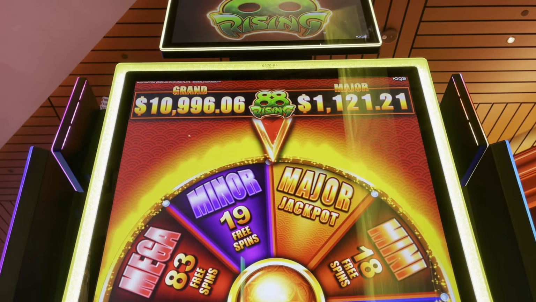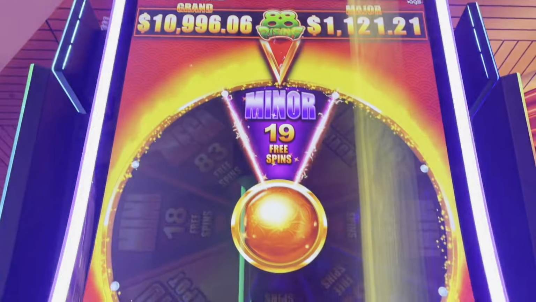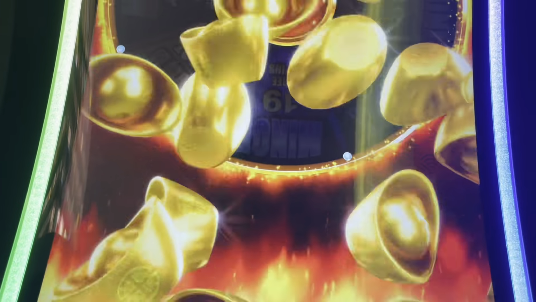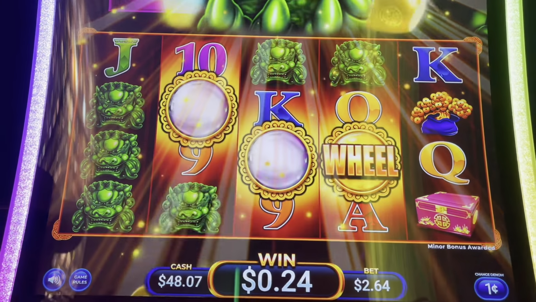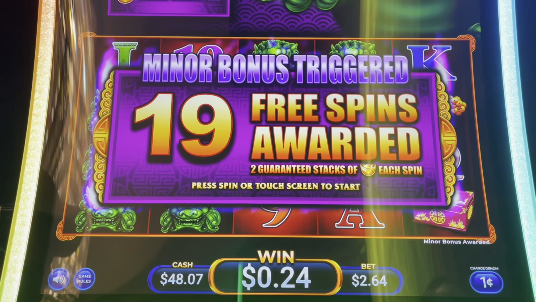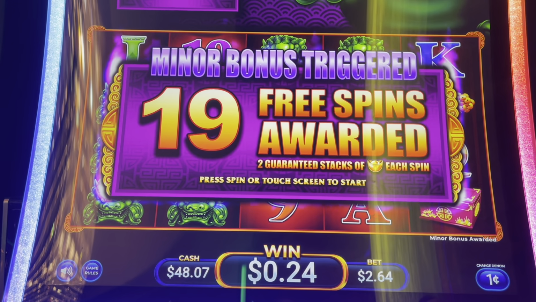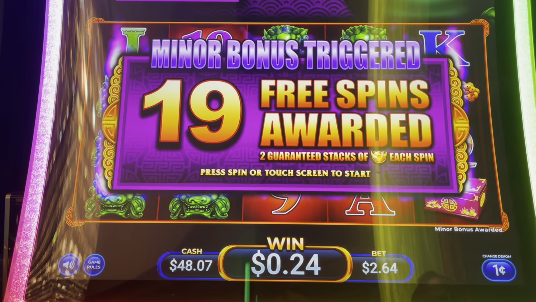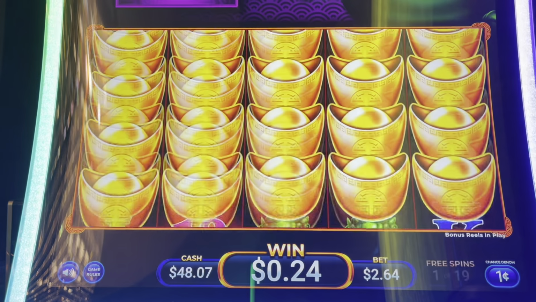Minor? Major jackpot! No! Oh, that's not bad. Okay, we should have stopped it. Alright, two wild stacks per spin. Let's see if we can get some cash. Here we go. Ready? I thought it was going to land on the major. I know, that would have been amazing. Major would have been a hand pay. Alright, here we go, guys.